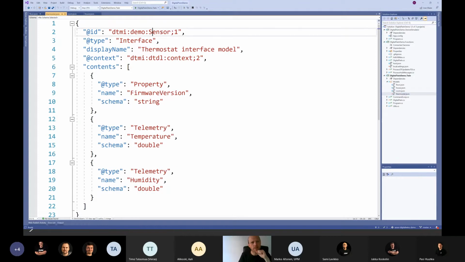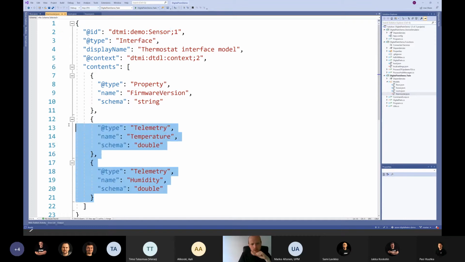So I have the sensors here, and you can see that I have the telemetry of temperature and humidity defined on the sensor, and another property, firmware version, but that's not important. So what I will do in the demo is my temperature and humidity will flow through the system and update this digital twin with the data that is flowing through the system.